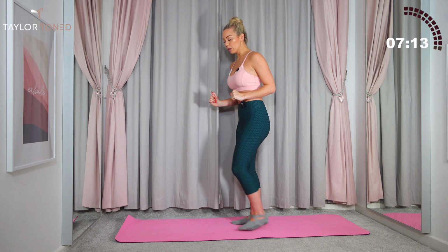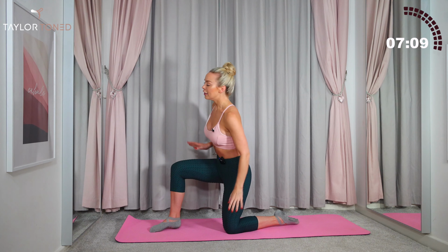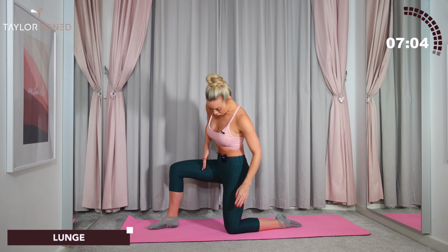Now you're going to come into a lunge. So lunge, you can get this so wrong, but I'm going to give you the perfect setup so you can take this away with you. You want 2 90-degree angles through the knees.